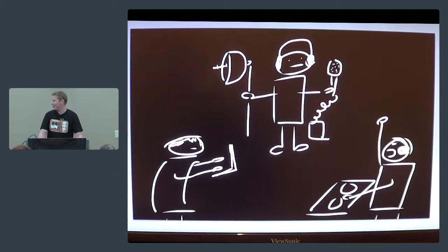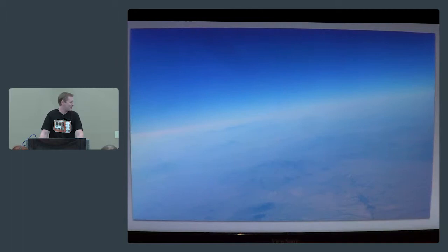Example two: a ham radio enthusiast, a CS grad, and a DJ. Something sound, something radio — what you actually wind up with is near space photography. This example comes from the Mesa, Arizona hackerspace. The ham radio enthusiast attached a radio to a high-altitude weather balloon. The CS grad streamed that ham radio data to a Google map so they could chase it. The DJ let go of the balloon until it flew 90,000 feet in the air, then drove out to retrieve it.